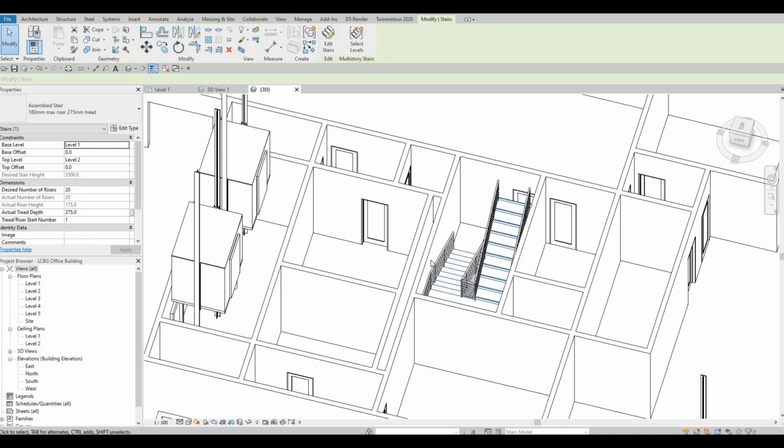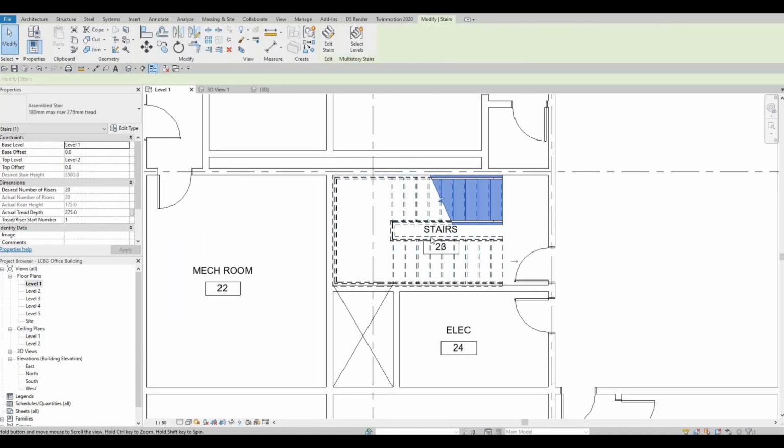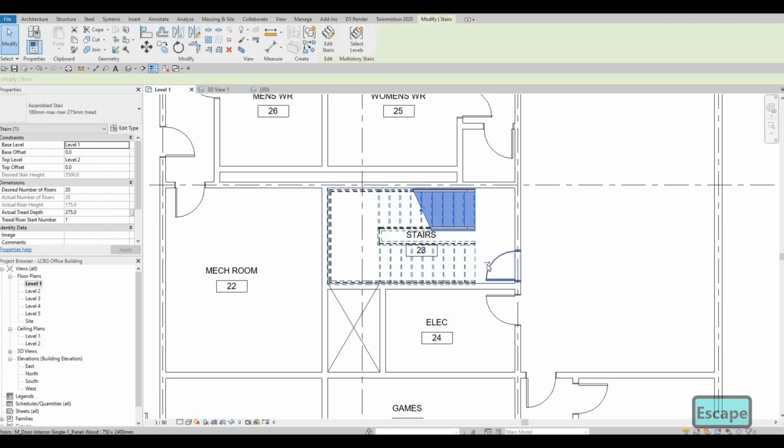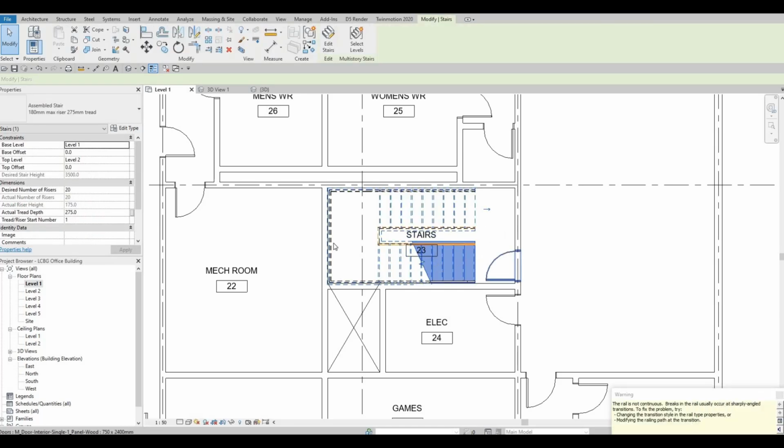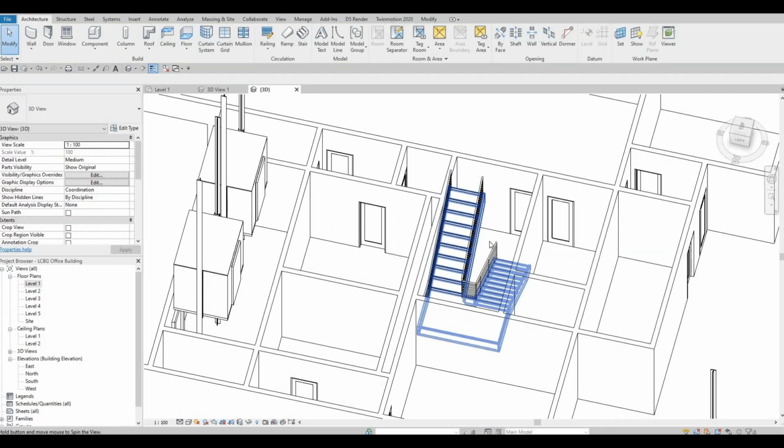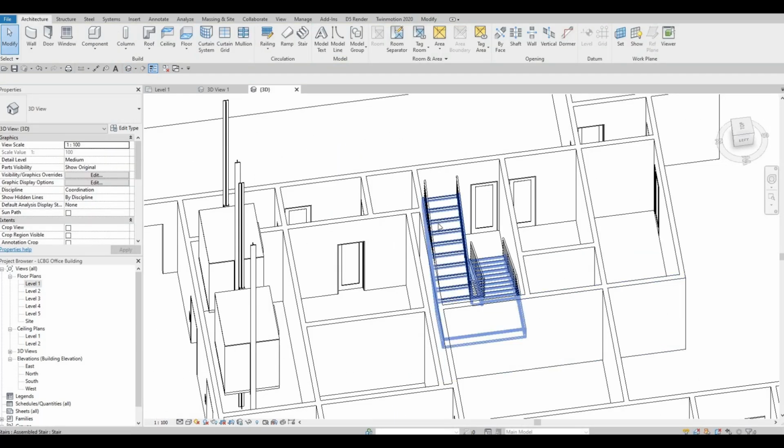So we could just leave it like that, because you could just flip it around like that, and then now this will be going up. So as you can see, a simple flip will flip the orientation of the stairs.